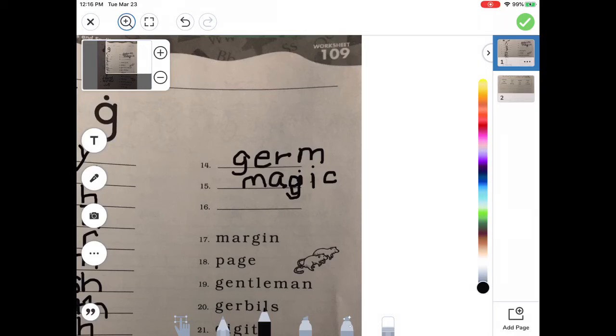And then what about age? Age. A, and then J, J. I hear that J sound, but look, this is a long A, so it's going to have a G behind it. Okay? Because I've got to have that sneaky E, and I know when the G and the E get together, it makes that J sound. All right, let's try to code some words.